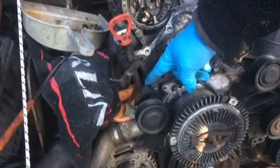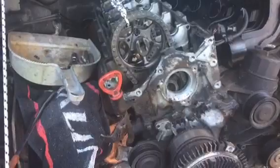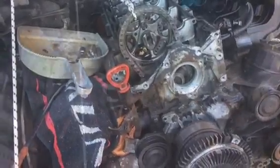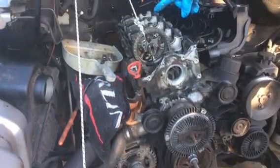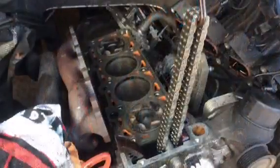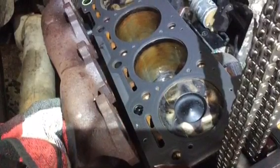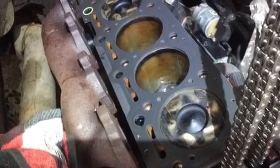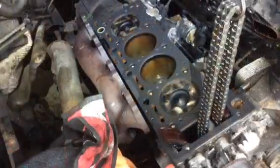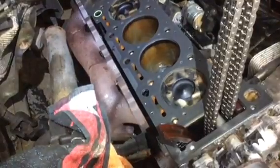And you cannot take the chain out without removing, where I'm pointing to, this chain tensioner. That chain tensioner is a big bolt with a spring on the end. Get it out. I've taken everything off here, and I've suspended it with elastic. Not sure if I really have to, but I didn't want it dropping off the bottom cog, because I've got everything locked together, so it just makes the whole process easier going back, because I'm not replacing the chain. It's low mileage, even though I had a problem.